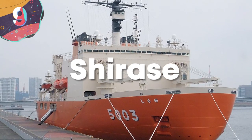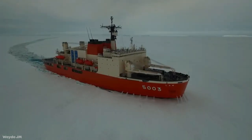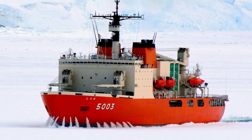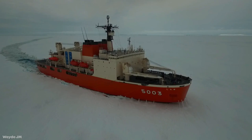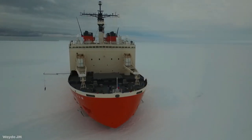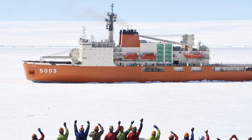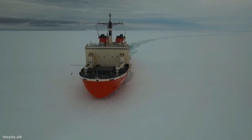Number 9: Shirase. Shirase was launched on April 16, 2008, and she's a Japanese icebreaker operated by the Japanese Maritime Self-Defense Force (JMSDF). This incredible icebreaking ship is 452 feet long and she's a diesel-electric ship. She can break through ice that's up to 5 feet thick at a speed of 3 knots, but when there's no ice in her way she can get up to speeds of 19.5 knots. Her home port is Yokosuka, but she commonly travels to Antarctica for expeditions and has room for 80 scientists. She's named after the Antarctic glacier Nobu Shirase, and made headlines when she ran aground in February 2014 near Molodezhneye Station in Antarctica. Her outer hull was damaged, but overall she was okay and lived to see another icebreaking day.